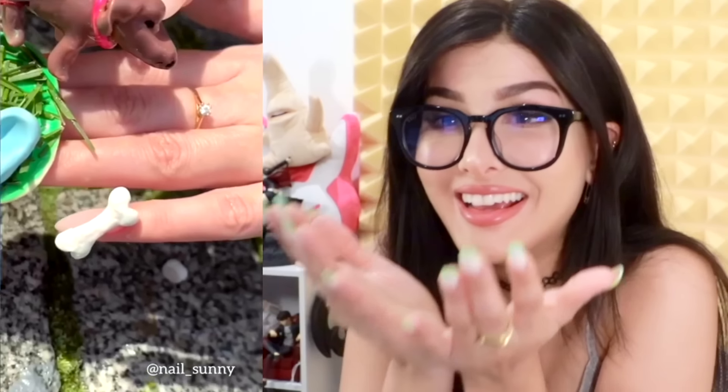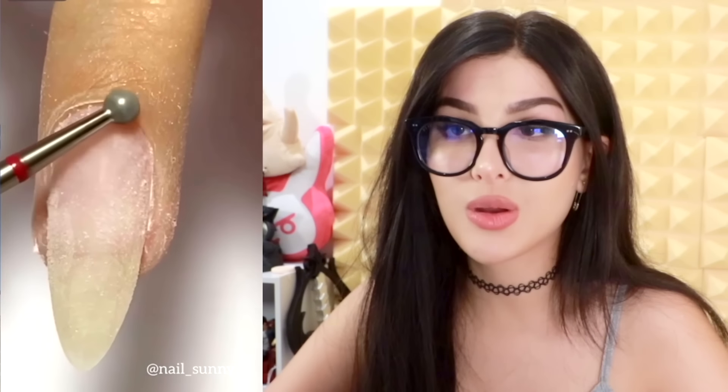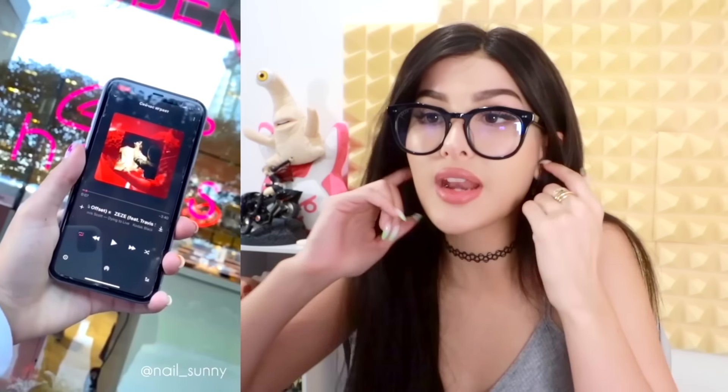This has got to be the weirdest thing I've seen on the internet today. It's a dog — there is liquid coming out of the dog. Why though? I thought it was a creative idea until he decided to pee all over it. I want to see how y'all did this. You made the dog, and there's like a little section inside of the dog that you can fill with liquid. A functioning bladder and leg — it lifts up. Y'all are really detail oriented. Real grass. Don't forget the doo doo. Okay, let's create the perfect nail, then three seconds later we'll ruin it — attach this little dog park on it. No words. Just disappointment.